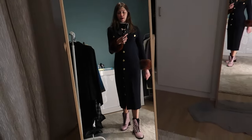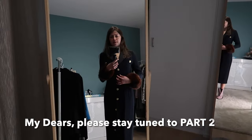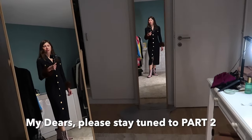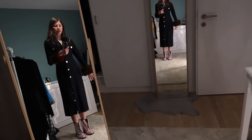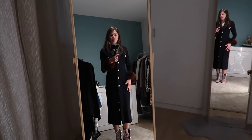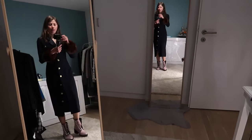Definitely a sort of palatial occasion, but it's snug in here. I must admit, it's very fitted on me, so I would not be able to reach out too much. But then I guess you should be acting like a lady, like you don't need to be doing all these stances, so perhaps it's good enough. So we'll see. Definitely keeping it. All right.